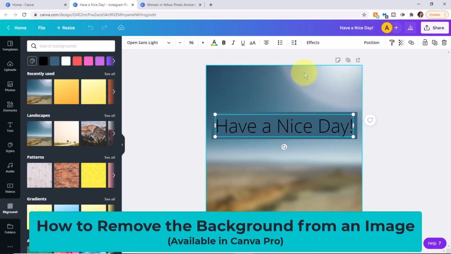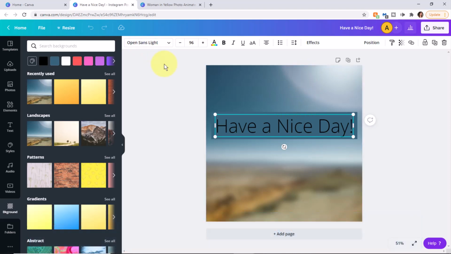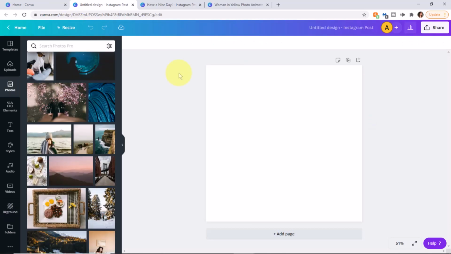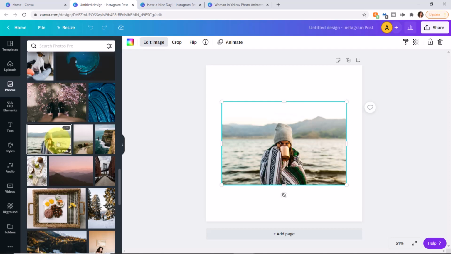Next, I'd like to show you how to remove the background, which normally you would need Photoshop or some other photo editor. For this next example, I'll create a new graphic, and in Photos, I'm going to select this one here. And let's say you wanted to keep the figure of the woman, but remove the background of the water and the mountains. It's pretty easy to use. It's not perfect, and it doesn't always allow you to do this. Some graphics may not have this feature.